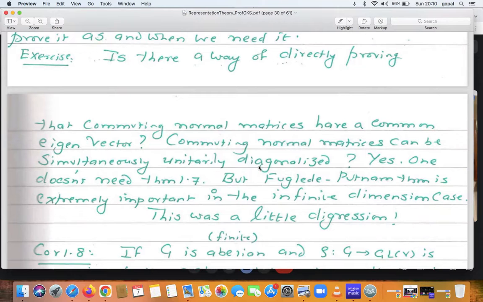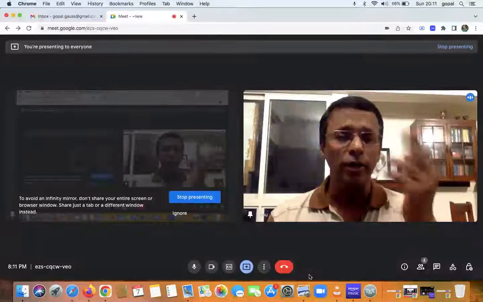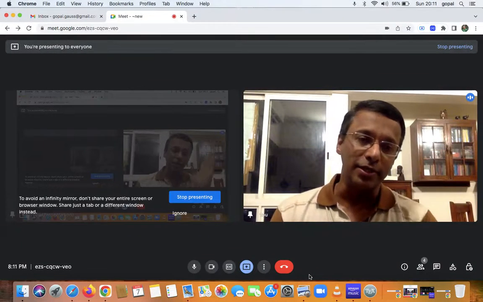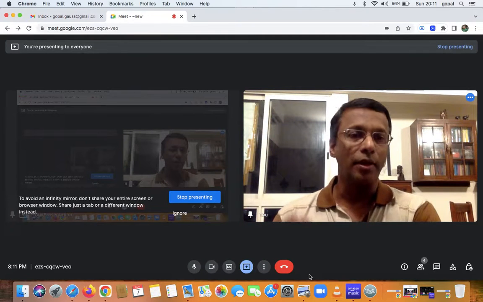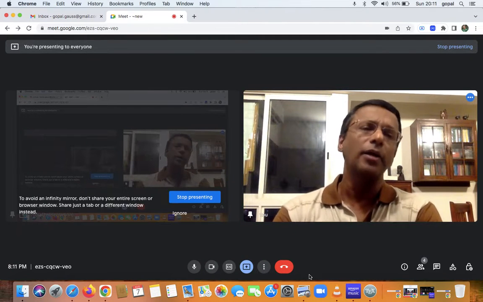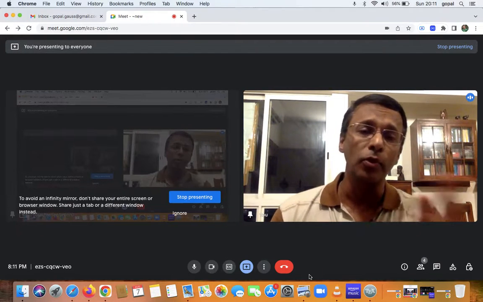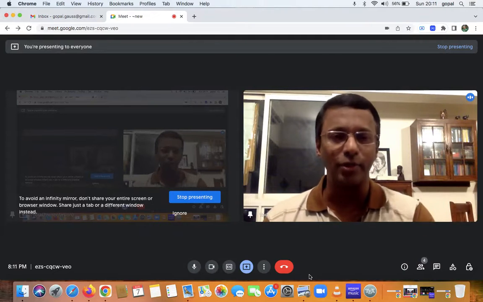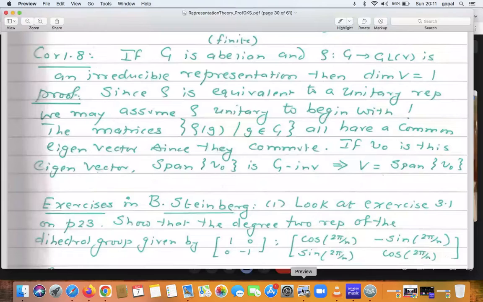The reason why I put it here is because in the MA106 course, we proved that two commuting Hermitian matrices can be simultaneously unitarily diagonalized. From there, we concluded that every normal matrix can be unitarily diagonalized, and a unitary matrix can be unitarily diagonalized. But now the question is, when you have commuting normal matrices, you need a slightly more. You need this one extra. You need to go this extra mile, and so I included this. Since we will get back to this when we need it, it was more like an exercise.